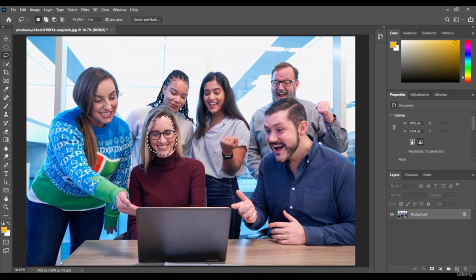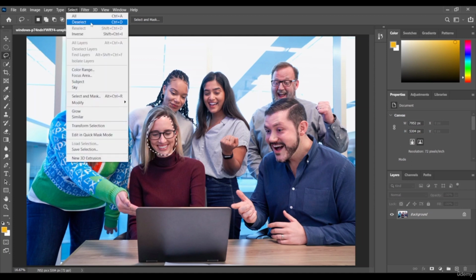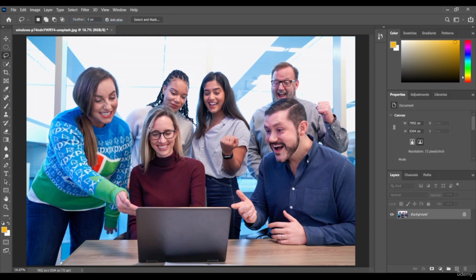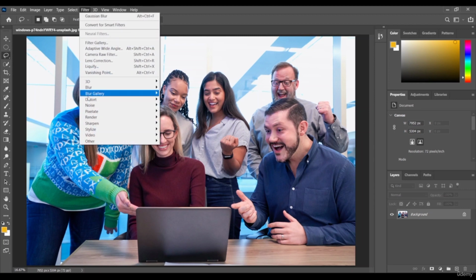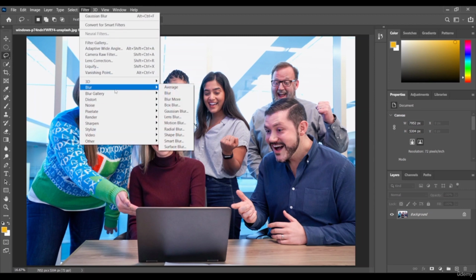For this, I'm going to click this select, and here is the deselect option, and now I'm going to blur this entire image. For blurring this entire image, you have to click this filter menu, and from the filter menu you have to click this blur option, and again we have to go to the Gaussian blur option.